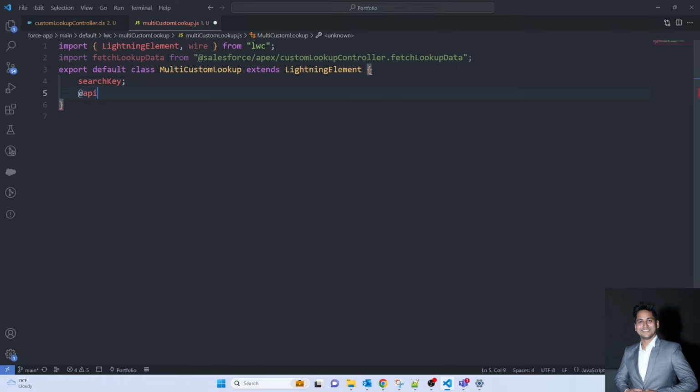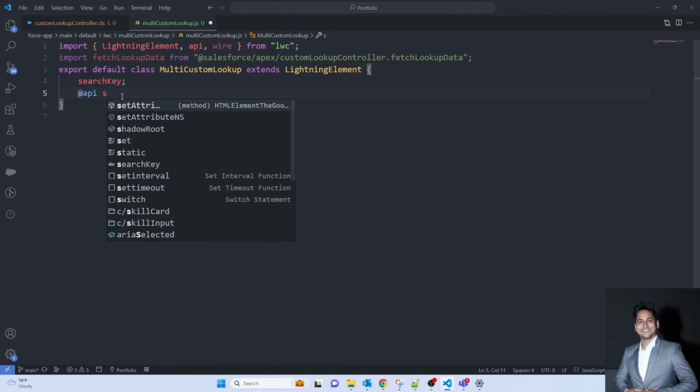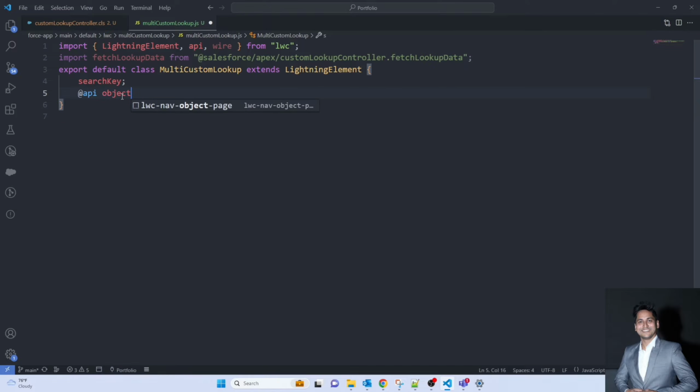So I am decorating this with the @api decorator. As I am using the @api decorator here, make sure you are also importing the @api decorator. And I am putting here objectApiName equal to, for the time being I am hard coding the value to Account. So these are the two parameters that we have to pass.